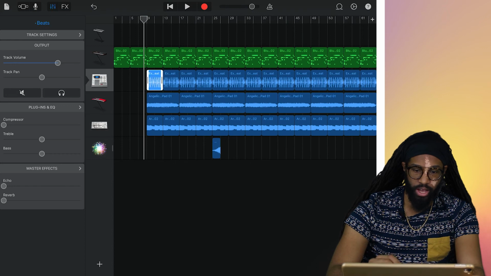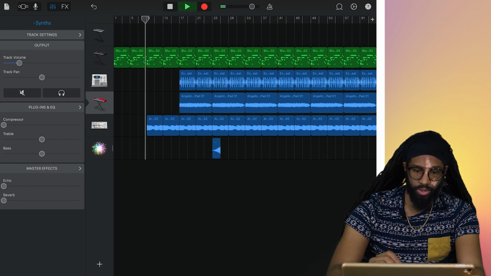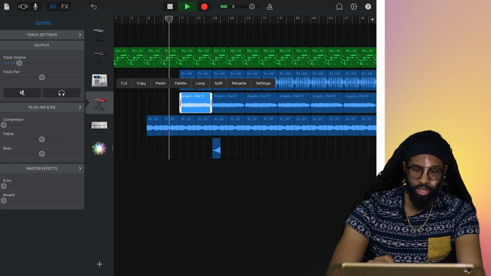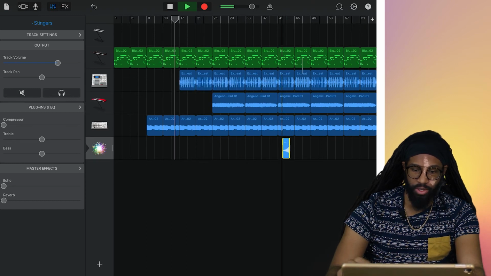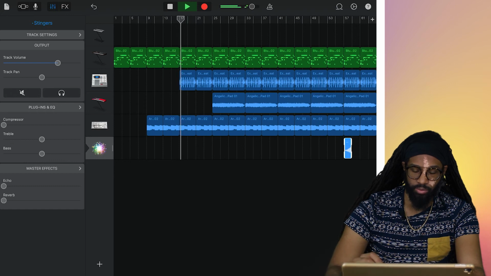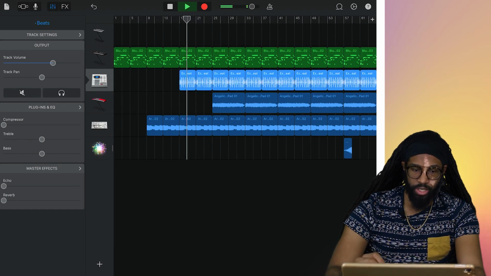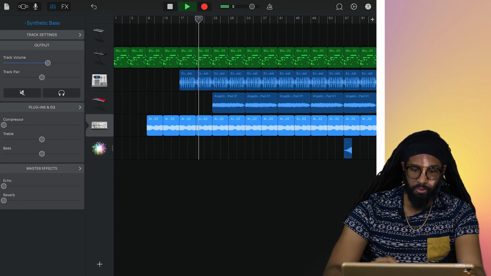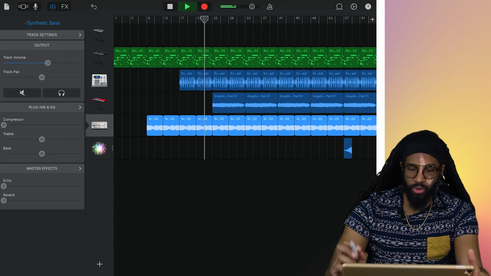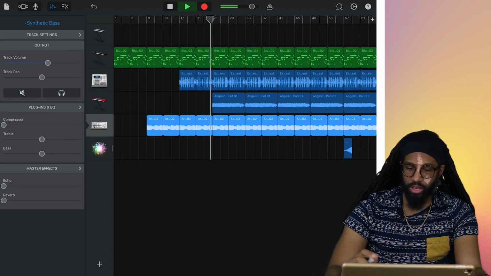Cool. So from there, I actually don't want the drums to come in yet, but I'm going to have the bass come in the next phrase. From there, we're going to have the drums come in. Drums are a little loud, so we're going to turn those down some. Bass a little loud, we're going to turn that down some. You just kind of want to get a good balance, right? So now we're going to have the pad come in.